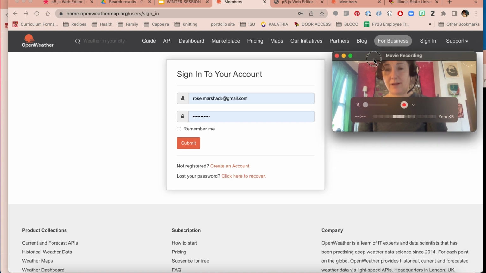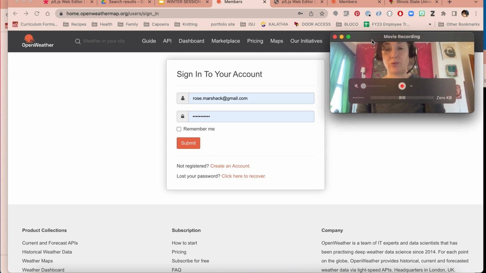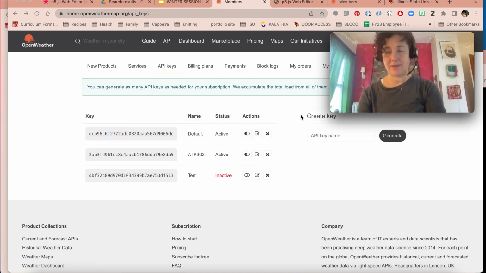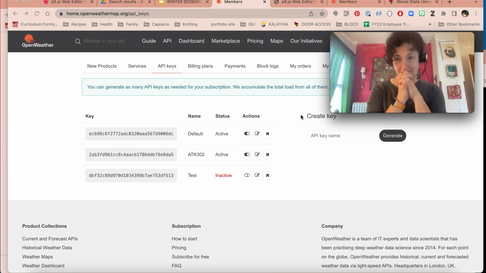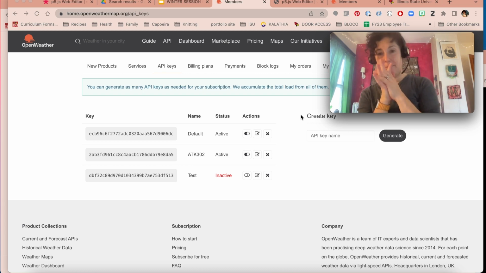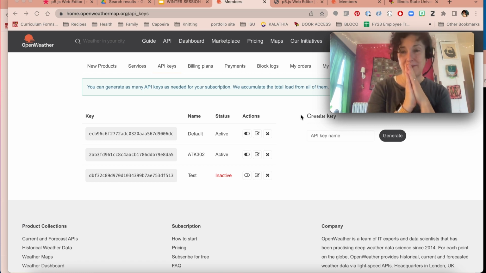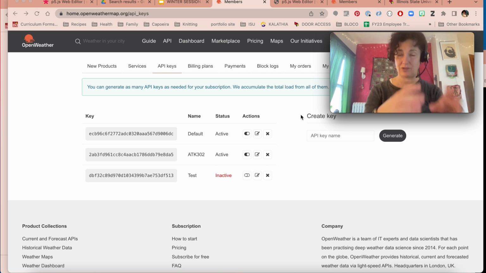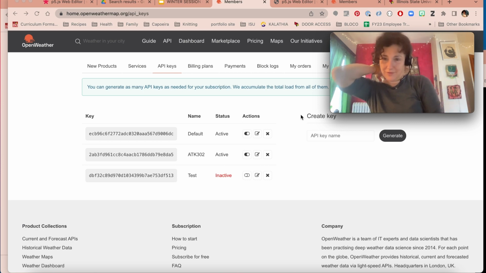But when you create an account, it will send you a confirmation email, and what's going to happen is you're going to get API keys, and API stands for Application Programming Interface. There are tons and tons of application APIs. There's a Facebook API. There's a Google API. There's probably a TikTok API. There's a Twitter API. And the API is something that allows you to communicate with the engine of that service.